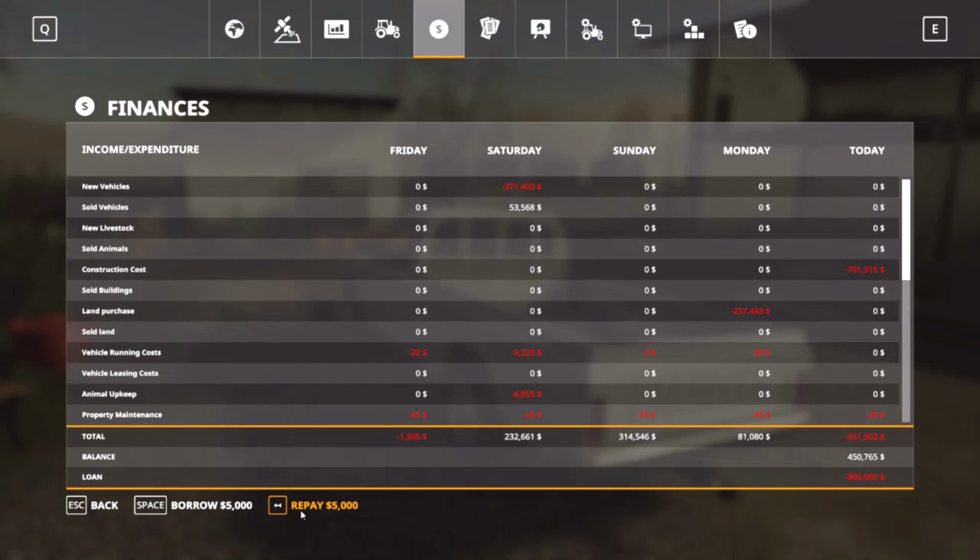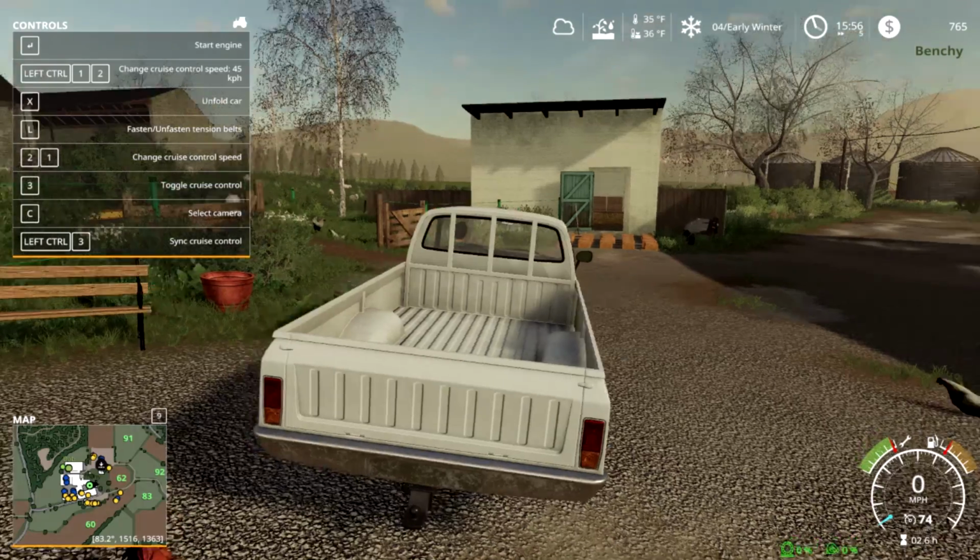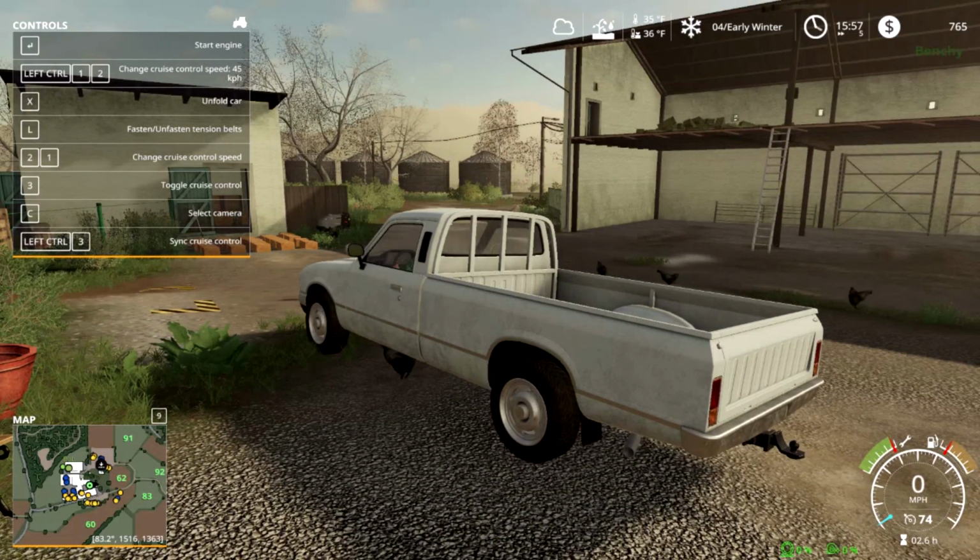What I am gonna do though is with the rest of the money, we're gonna repay until there's zero, because we're gonna sell all of our corn tomorrow, because it's gonna be the highest point. And we also got milk that we can sell, we've got eggs that we can sell, we've got wool we can sell. So we've got plenty of money that we can bring in. I'm not too worried about it. So we've got $765. We only have $350,000 left in debt. We've almost got our debt paid off. I have a feeling we're going to set a little bit more debt here in the process of getting animals and stuff, but that's okay. We don't have to spend money on the debt now.